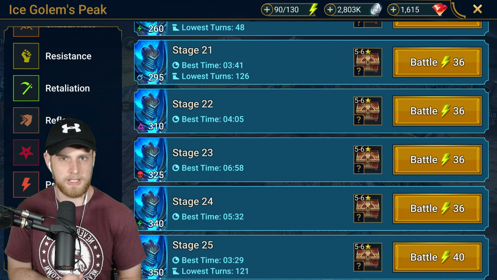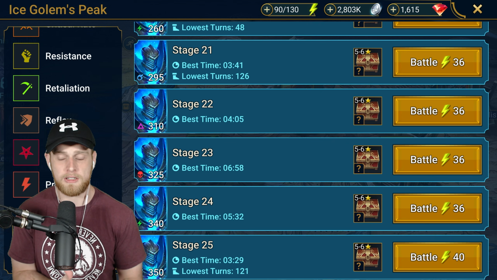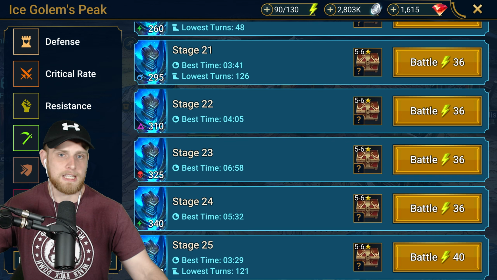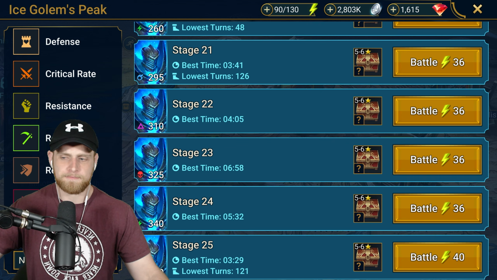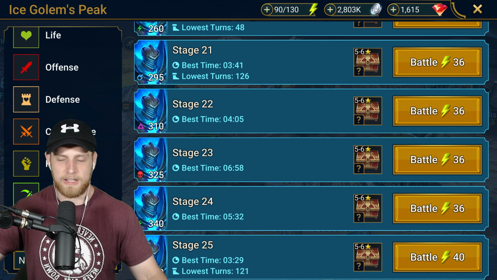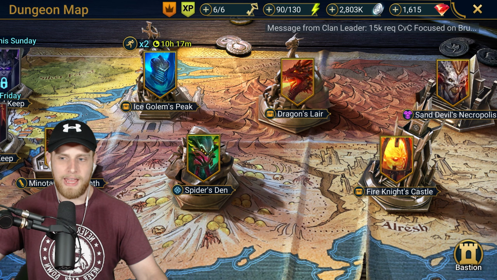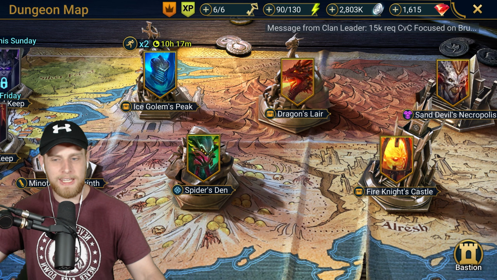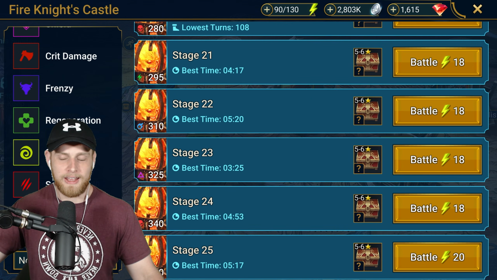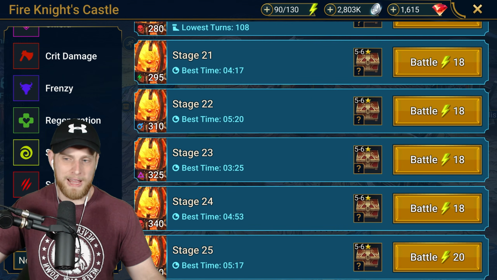Cursed is an interesting set. I haven't used it that much, to be honest, but Reflex and Retaliation are both very solid sets, especially when it comes to dungeon speedrunning, Clan Boss, Hydra, all those different areas. Both these sets can definitely find some use. Ice Golem is, in my opinion, almost the PvE equivalent of what Fire Knight is for PvP. Granted, I say that, and Fire Knight is still one of the best dungeons to farm.